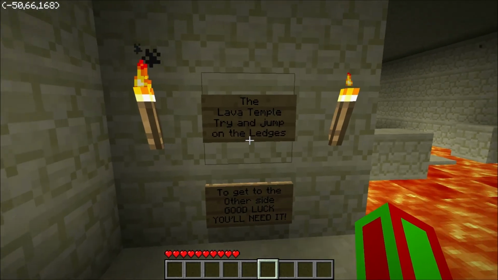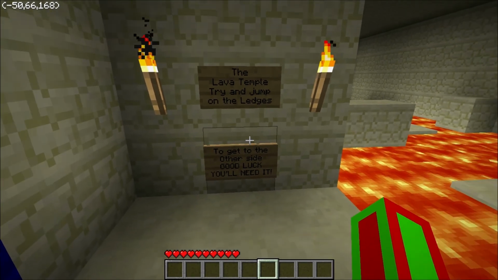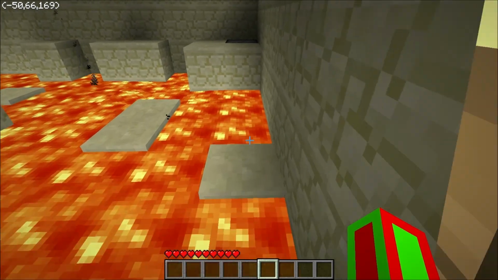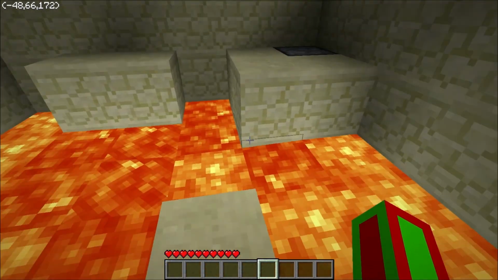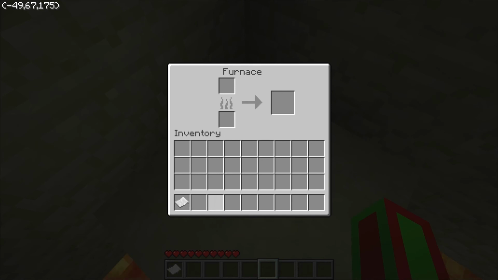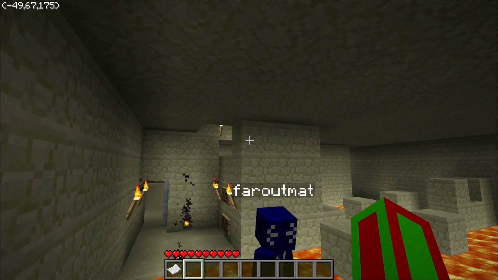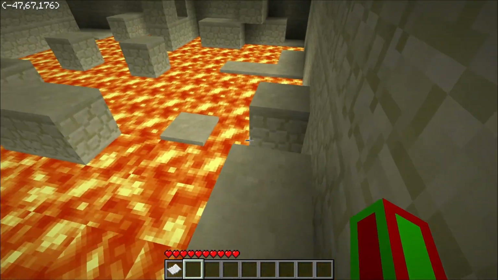Oh, gosh. Our friend, the lava. The lava temple. Try and jump on the ledges to get on the other side, good luck. You'll need it. You first, then I'll follow. This is a bad game of hopscotch, man. Yeah, I just don't want either one of us pushing each other off, you know? I got paper. Hey. Wait, was there something up... oh, we'll get there eventually. Alright.